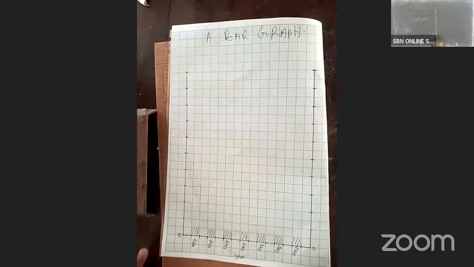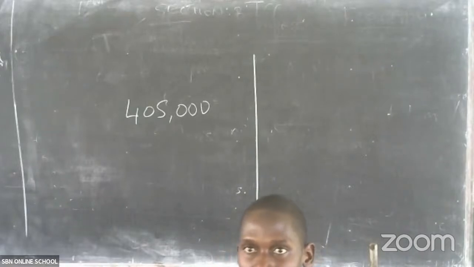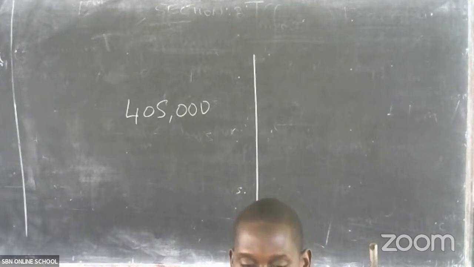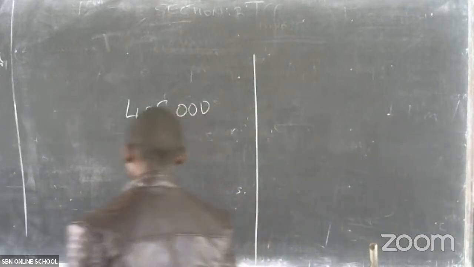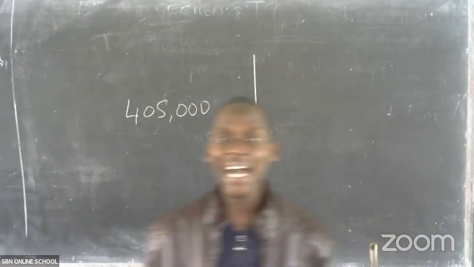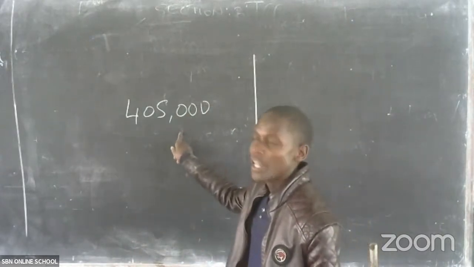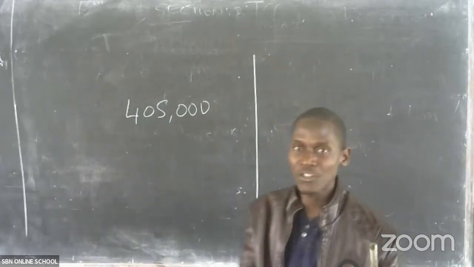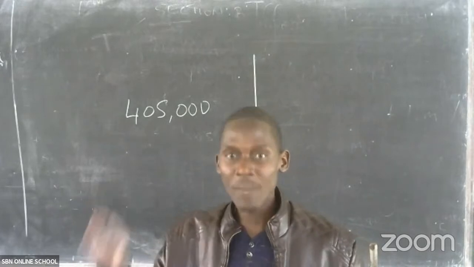Now, after drawing this, the next step, we need to know which numbers we are going to use. Now, people, observe here. This is where people fail. Now, this is how we get. Remember when we are drawing this graph, our attention is supposed to be on the highest amount. And we have identified that on our table, the highest amount is this one. So if at all the highest amount can fit on that graph we have drawn, it means other amounts are going to fit there automatically.